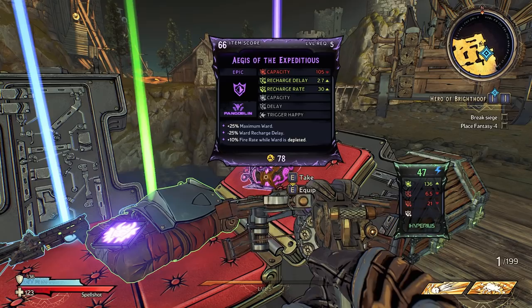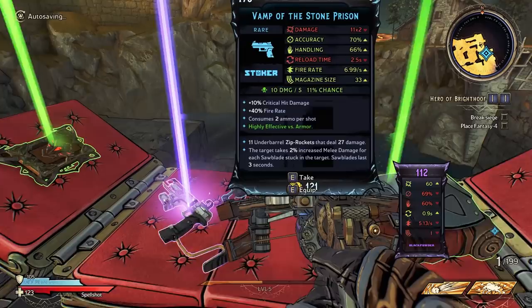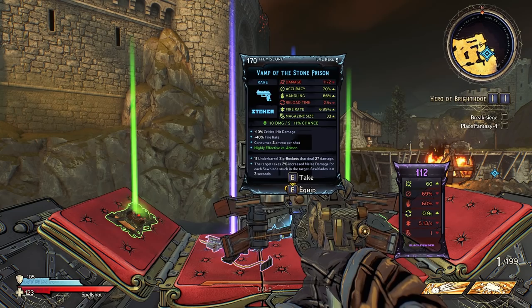As of right now, our shield has a 6.5 second recharge delay. This one only a 2.5. The capacity is lower, there's no doubt there. But that might be better for us. Now this could be good.